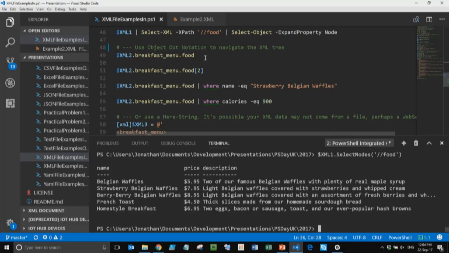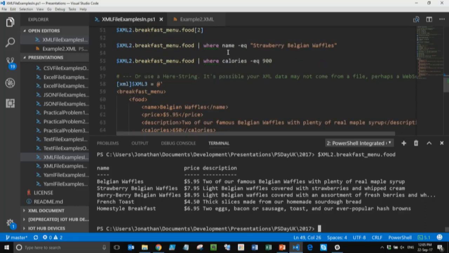So this is object.notation, and we're kind of drilling down through the XML file. So here, if we know the levels, having looked at the file that we want to drill down through, we can go and pick these out. And once we've done that, with either method, we can then start doing filtering or whatever to get closer to actually what we want to work with.